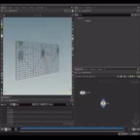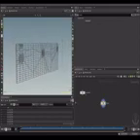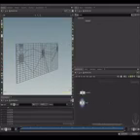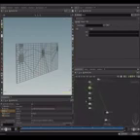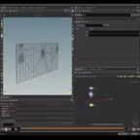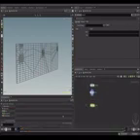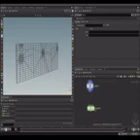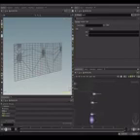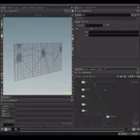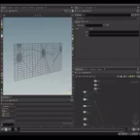I'm going to end this exercise testing the simulation. So we can just duplicate our network. I'm going to drop it down here. And let's plug this fracture wall to the first input this time, and the spheres to the second one. Here they are.